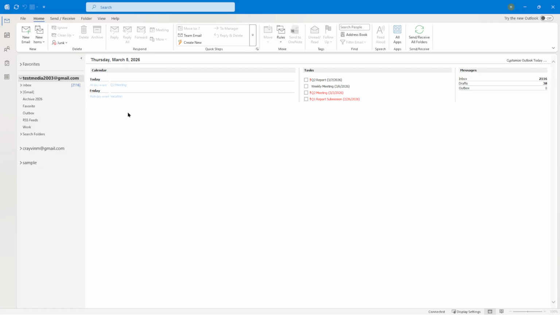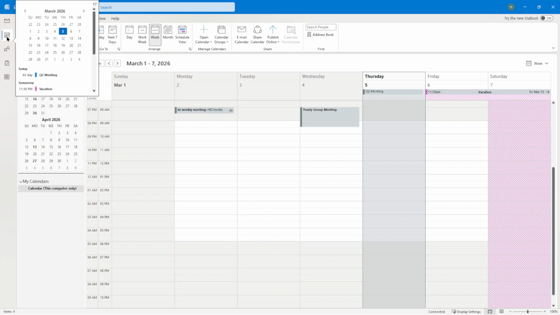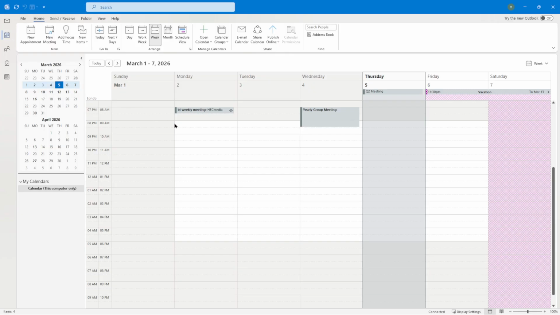Now switch to your calendar. Look to the lower left area of Outlook's navigation pane and choose Calendar. If your navigation bar is collapsed to icons, just select the small calendar icon. This takes you out of Mail or People and into the full calendar view, which is where the task list feature lives. Next, go to the top of the screen and select the View tab.